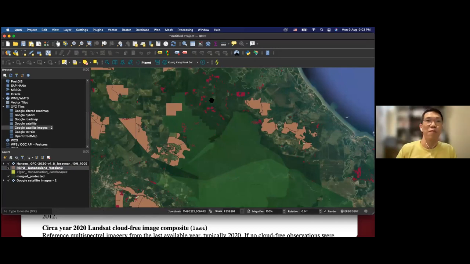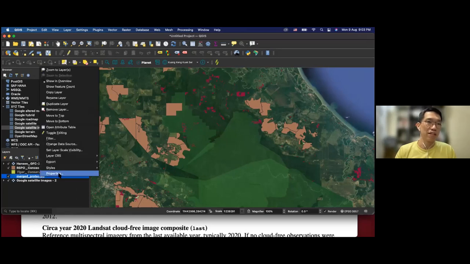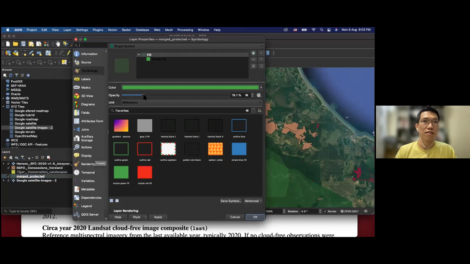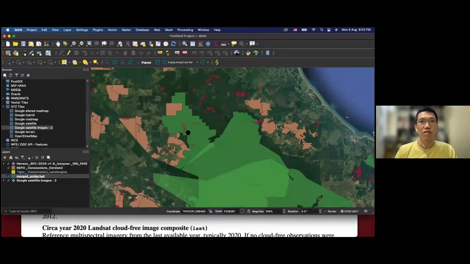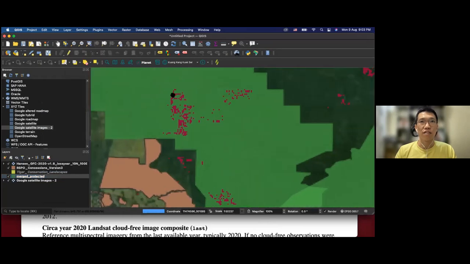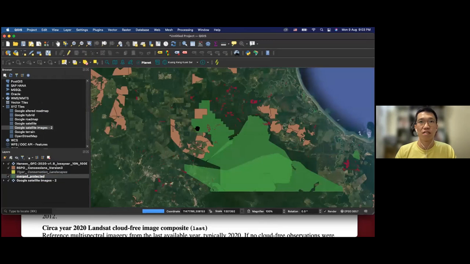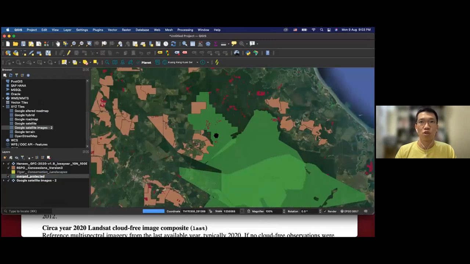Okay, right. The next thing I want to show you is that just now I showed you, now you can actually do a comparison of information and protected areas. So let me change back the styles, make the opacity higher. The interesting thing would be, like here, deforestation in year 2020, but this is clearly a protected area. So what is happening here, right?